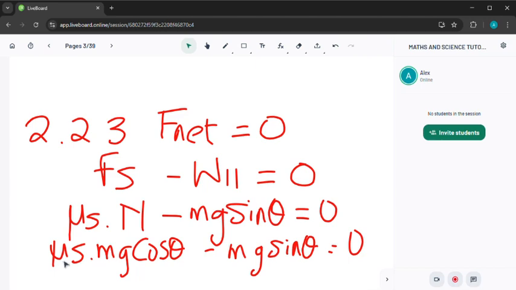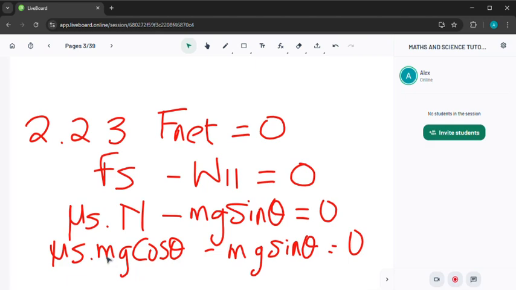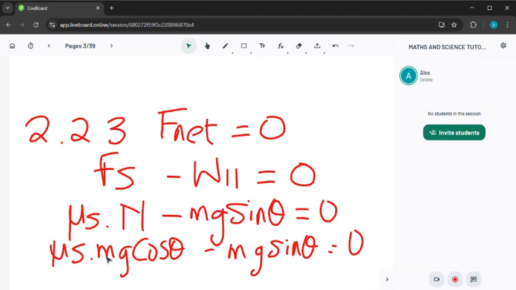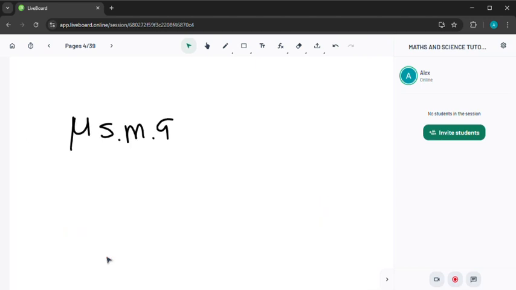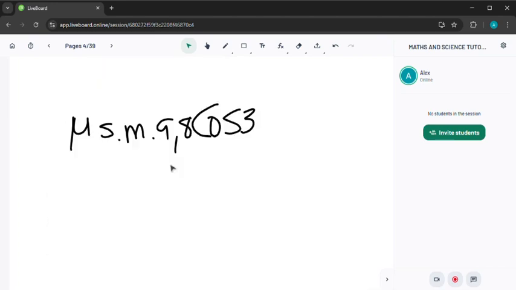We do not have the coefficient, so we are continuing writing the coefficient of static frictional force. I think we don't have mass also. Yes, we are not given mass, so we're still going to say multiply by m, multiply by g. Remember g is acceleration due to gravity, which is constant, and that is equal to 9,8 cos of, it's cos rather than sine, so it's cos of how much? What is our angle there? That is 30 degrees, right? So let's substitute 30 degrees there.